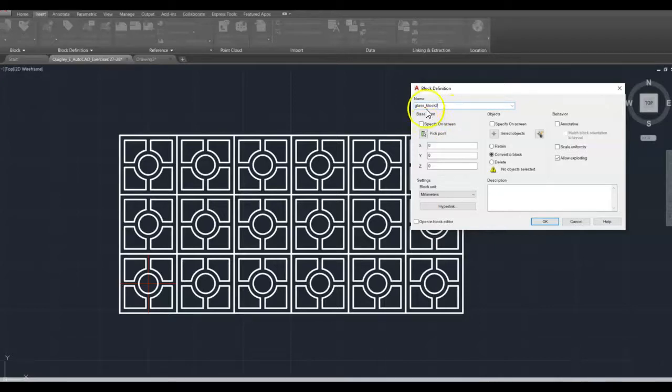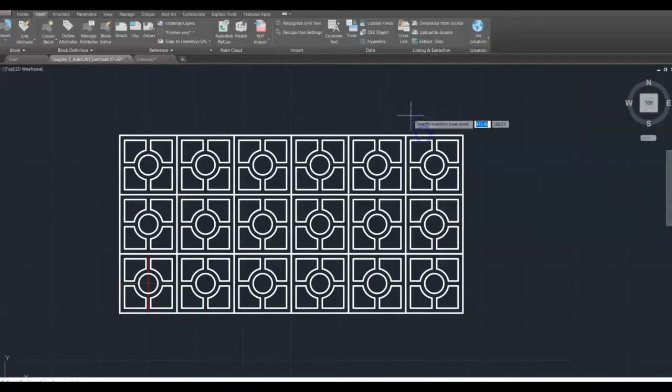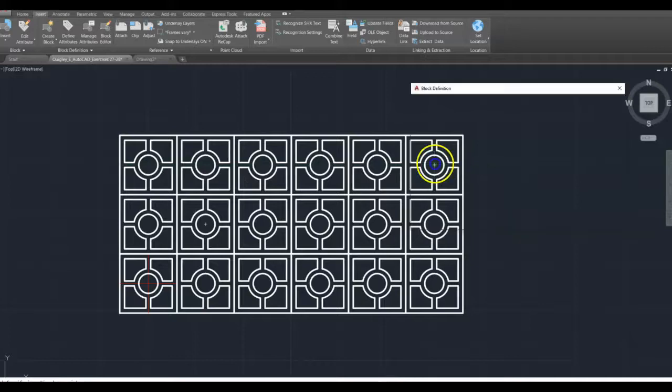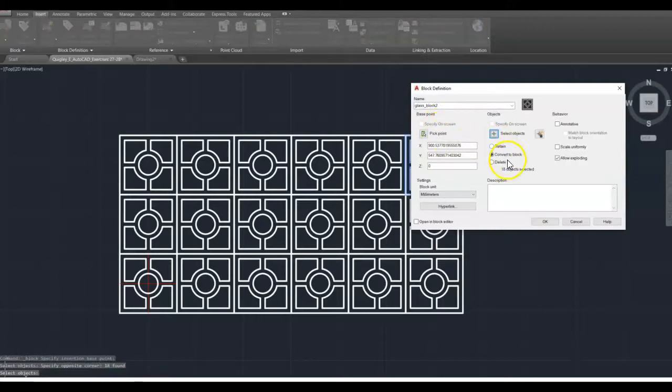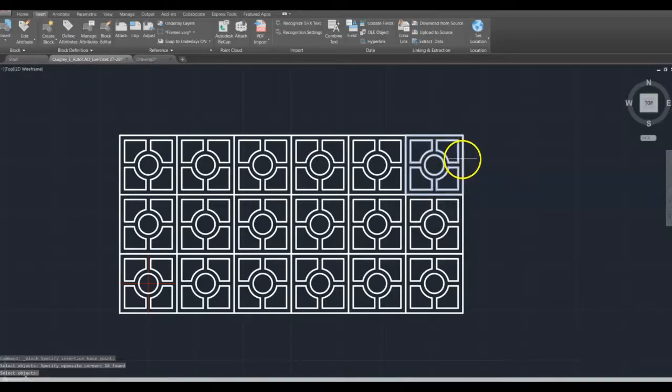And we're going to specify pick points, and let's just pick the center of the circle as a point, and we're going to pick objects, select the objects, pressing enter, we finish that, and we just convert to block. Okay, so that's now the block, and it's defined, and by creating a block we've left the origin for that block, or the grip for that block, in the center of it, which may be convenient later.